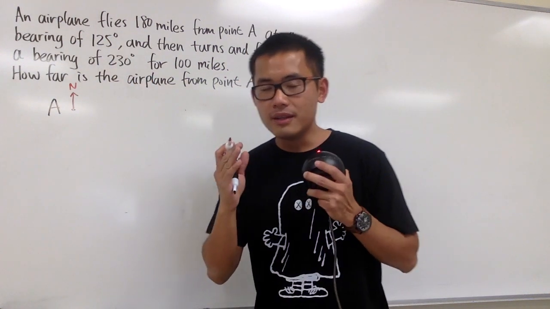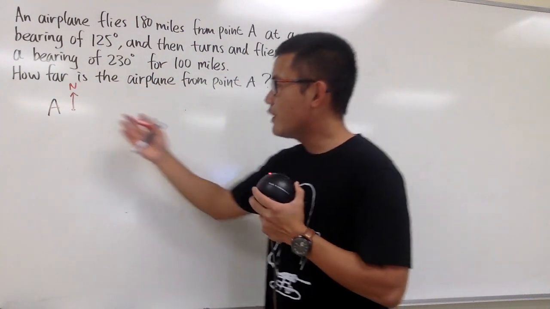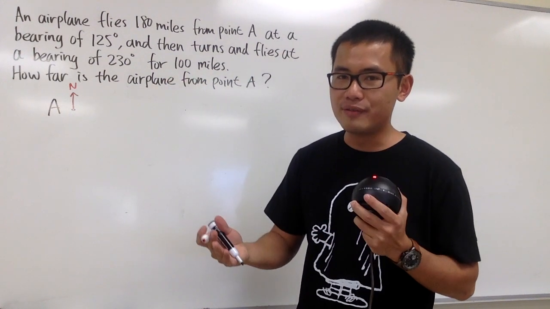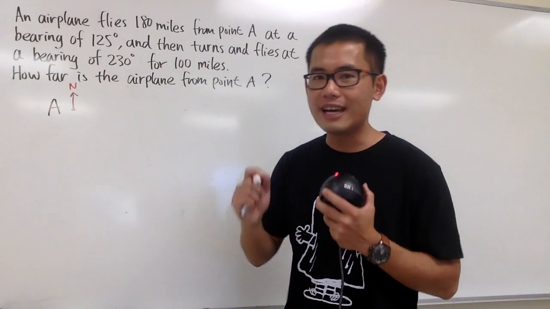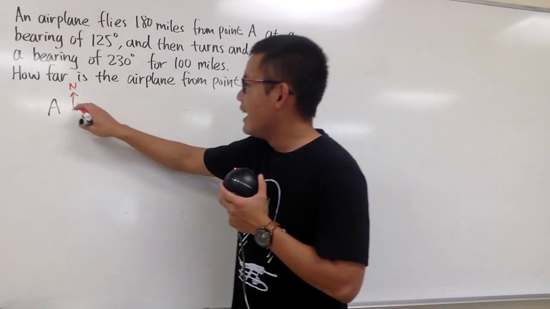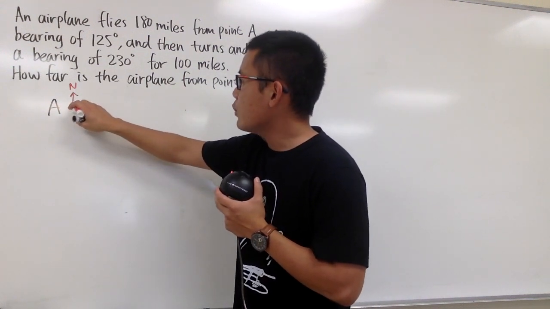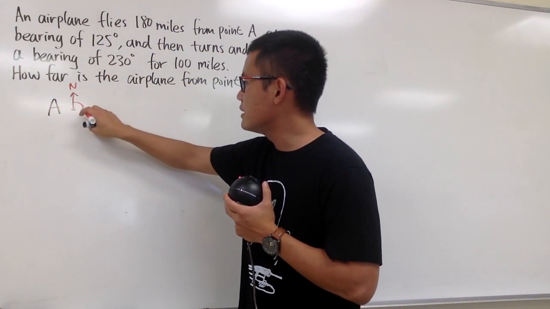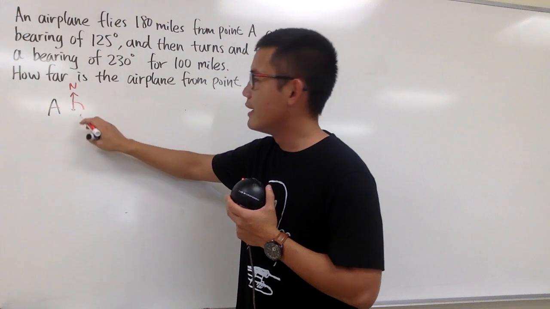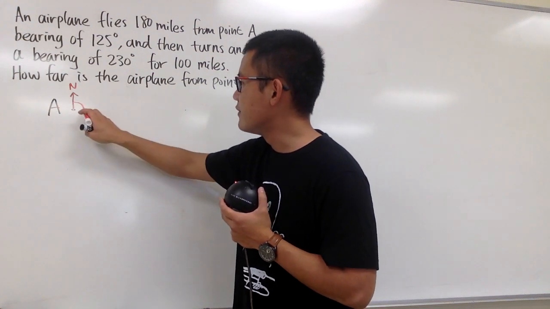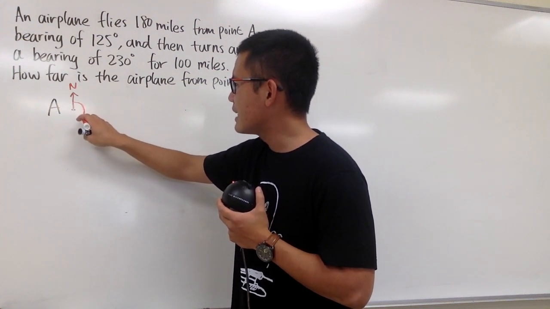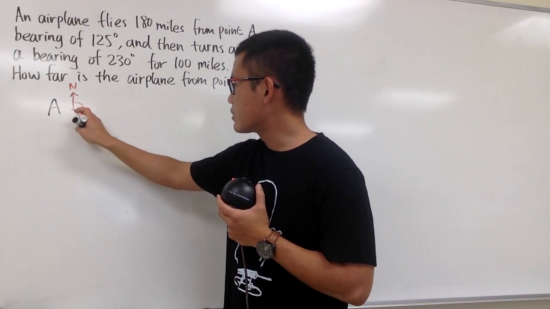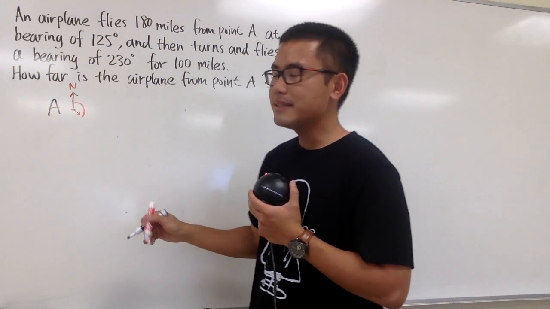And also another tip for you guys. Whenever we are drawing a picture to illustrate the situation, the picture doesn't have to be perfect, but be sure our picture has to be reasonable. Anyway, so from here, we have to turn 125 degrees. All right, so from here to here, this is 90 degrees, isn't it? And I have to go for another 35 more. So it's about like this. And I will be looking at this direction from point A, all right?